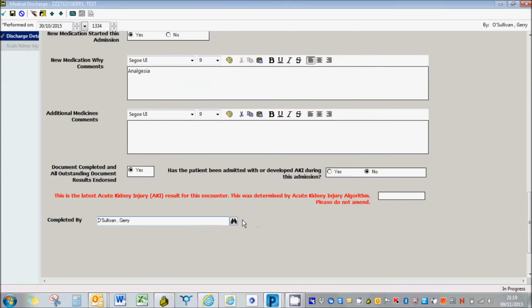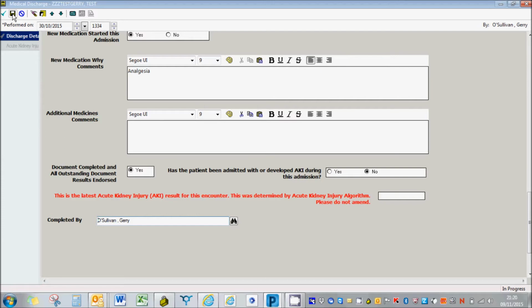I pick my own name, and then we need to come up here to these two buttons. These are very important. The green tick is to sign and finalize the form. If for whatever reason I wanted to come back to it, I would save this form to be completed, to be altered, and to be finalized at another stage.